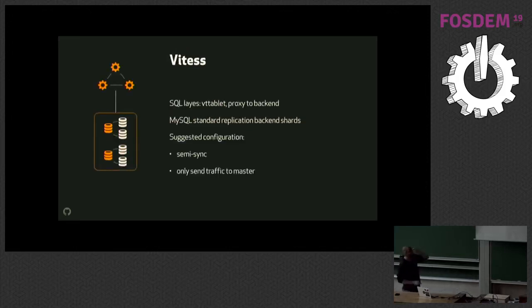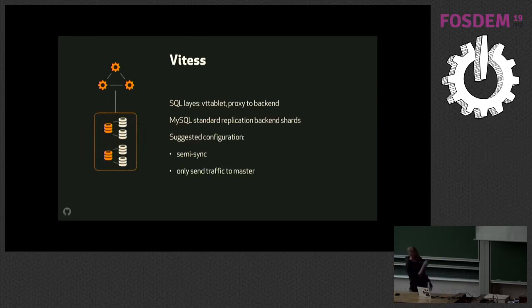Take Vitess. Vitess runs on top of normal MySQL clusters, and it has this SQL interface, the VTTablet, which acts like a proxy. It is stateless. You send queries. It will break apart those queries and send them to the appropriate shards. Is that an AP system, a CP system? It is neither, because it runs on top of normal MySQL clusters. Hence, it has the exact same properties.